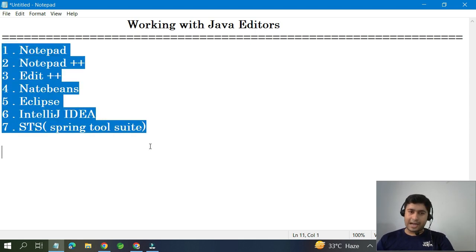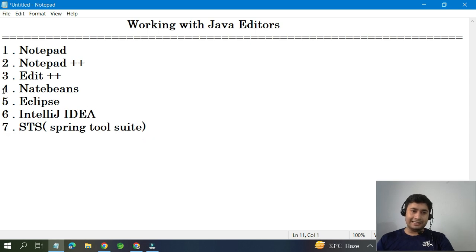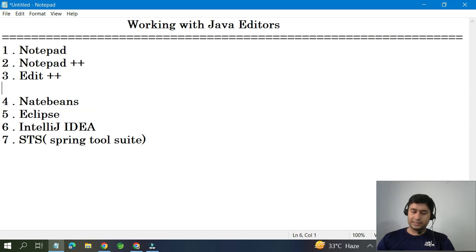All those are IDEs only, but these are intelligent. Those are called IDE. IDE means integrated development environment.